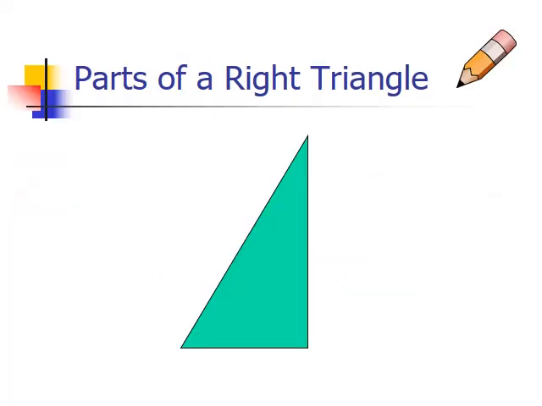So the first thing I want you to get in your notes is the parts of a right triangle. I want you to draw a right triangle, and then we're going to label all the parts of it. The first thing about a right triangle is obviously the right angle, the 90-degree angle, and we always denote that with a symbol like a little box. Across from the 90-degree angle, we call that side the hypotenuse. Hypotenuse is how you spell it. And then the other two sides of the triangle are called legs. So this is a leg and this side is a leg.